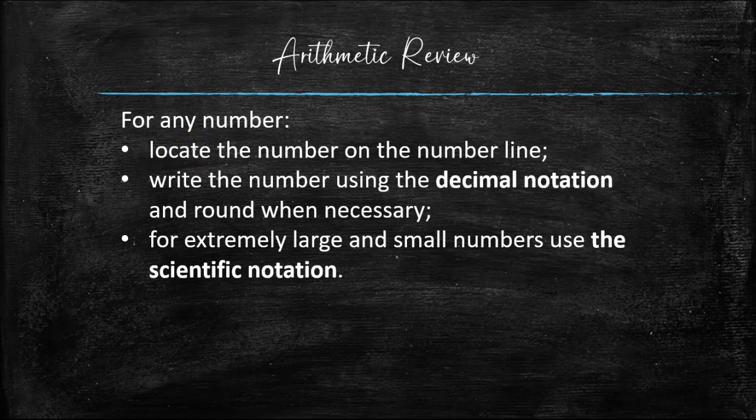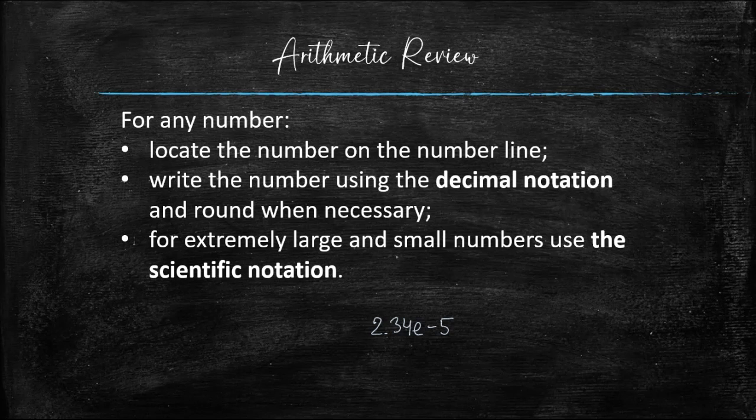A student should be able to write that number using decimal notation and know how to round when necessary. For extremely large and small numbers, a student should be able to use scientific notation and know how to read and interpret it. So if your calculator gives you the answer like this, you don't accidentally misinterpret it as something else. Again, I'm not going into details, but make sure you do have these particular skills.